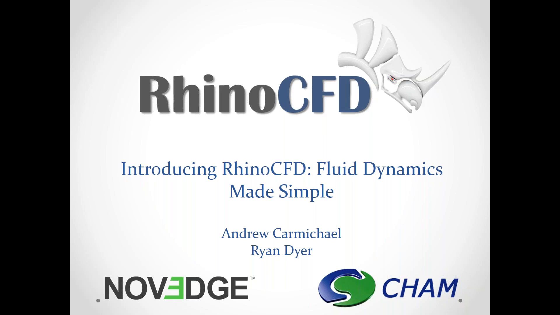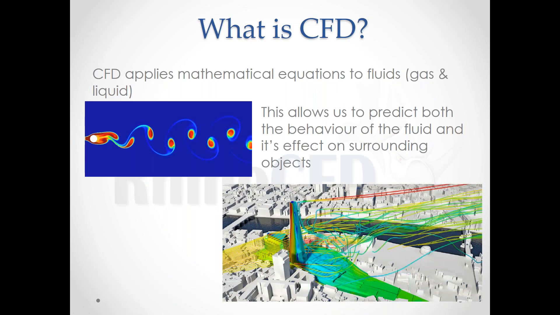I'll give you a quick overview of how I'm going to go through things. I'll give a brief presentation on general concepts and the product, then we'll look at a simple example case of how to set up a simple flow, and after that we'll move into some of the examples mentioned earlier. So — Rhino CFD is obviously a CFD product, but what is CFD? CFD effectively applies a bunch of complex mathematical equations to fluids and aims to simulate their effect, both of the fluid itself and its interaction with structures such as buildings, boats, whatever you can imagine.